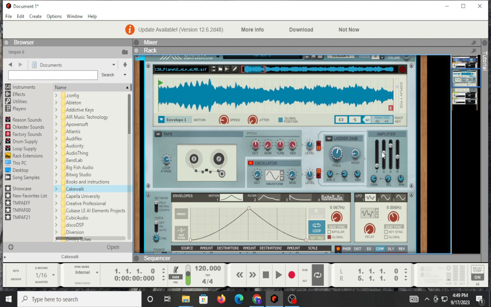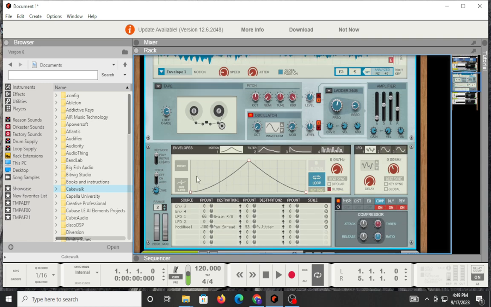Outside of that, you got your amplitude envelope as normal, but where things get really interesting is the envelope section, because you got several different envelopes you can work with, and then you can pick presets. You have about 20 presets that you can choose from. You can make the adjustments.